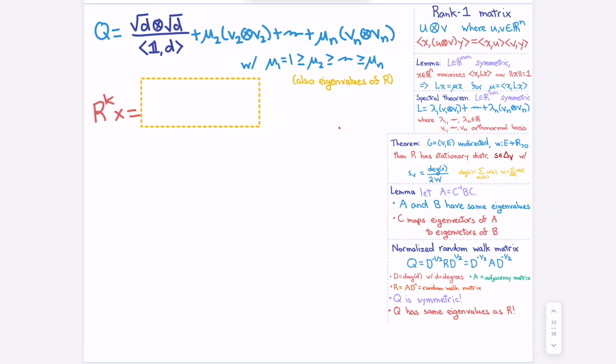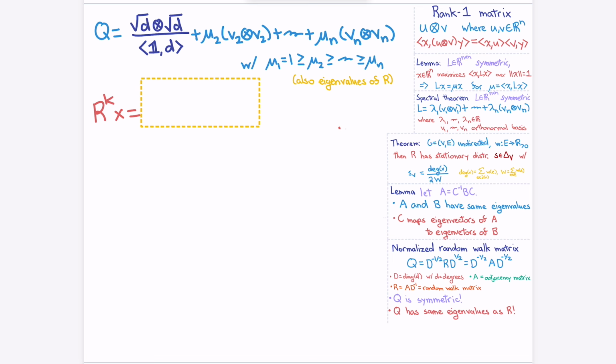All right, so let's first look at this crazy term. Maybe we'll take a moment to appreciate it. I'm looking at some arbitrary starting distribution x, and I'm applying k steps of a random walk. We're looking at any graph, and we're applying k steps of a random walk, however many steps, and somehow we're going to make sense of this. But this is utter chaos at this point.